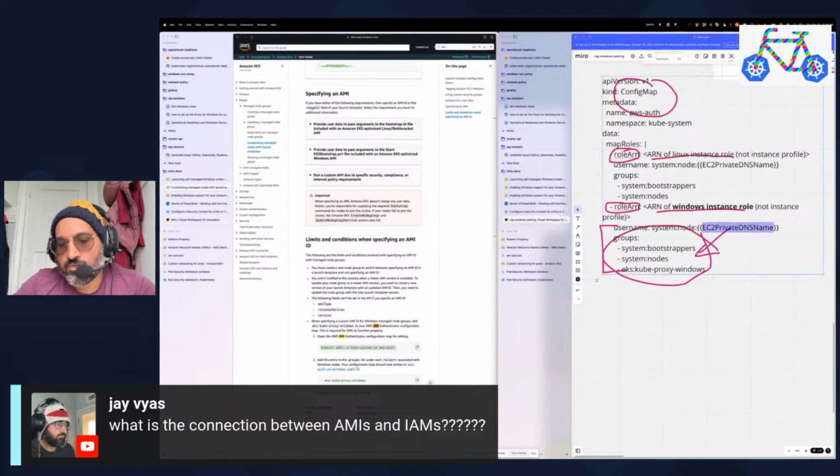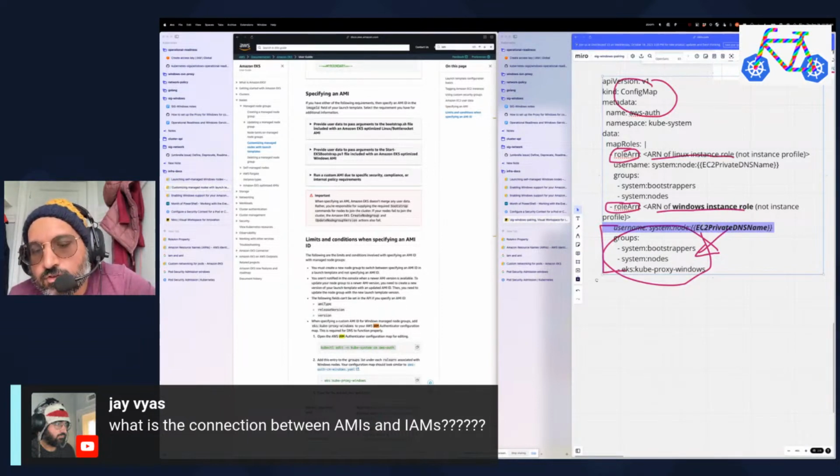And then I suppose this is important. You have a private DNS name for that Windows node, and that defines the username of the node, because the node is like a user in a sense, right? It needs to be able to make API calls to AWS to do things. So it's in this group, eks:kube-proxy-windows, and that allows it to query the API server to get endpoints and services, which kube-proxy needs to do.